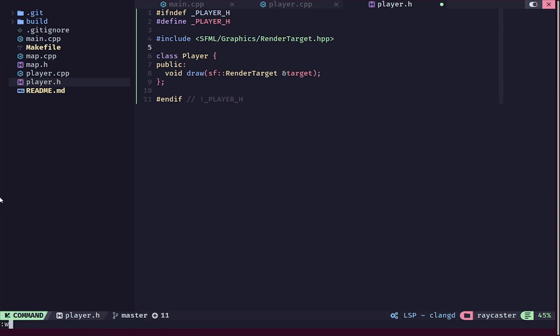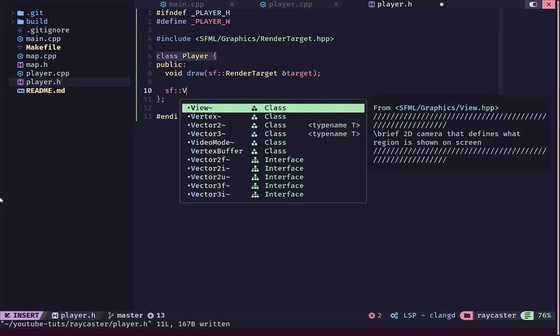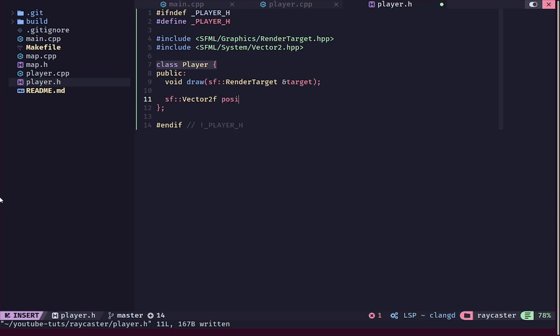And remember, this will draw the player in 2D view. So this is kind of for our minimap, not for our actual main map here. That's not the reason we are drawing this. So yeah, you can see we've got our draw function here with the render target, and that's pretty awesome. So this means that we've got the function created, though not the functionality yet. And the next thing we'll do is we'll create an sf::Vector2f, which we'll call position, and a float which we'll call angle. So the player is basically going to have a single position, represented as a single Vector2, and then of course a float that will represent the angle of the player. Since this is 2D, the player can only rotate in one direction. So yeah, that's pretty awesome.